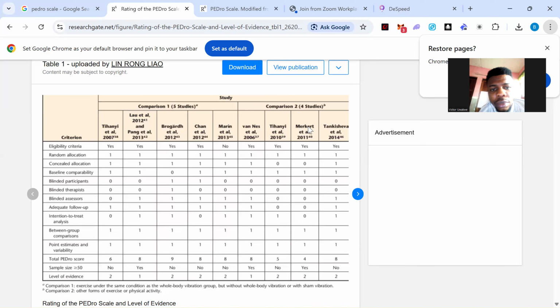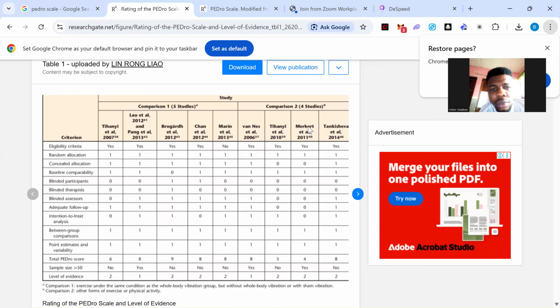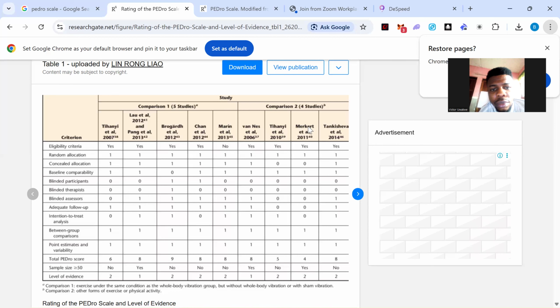There are a whole lot of other risk of bias assessment tools out there. So we'll be stopping here. What we'll do is, if we can do the risk of bias, because I just remembered we also need the risk of bias table, something similar to this.